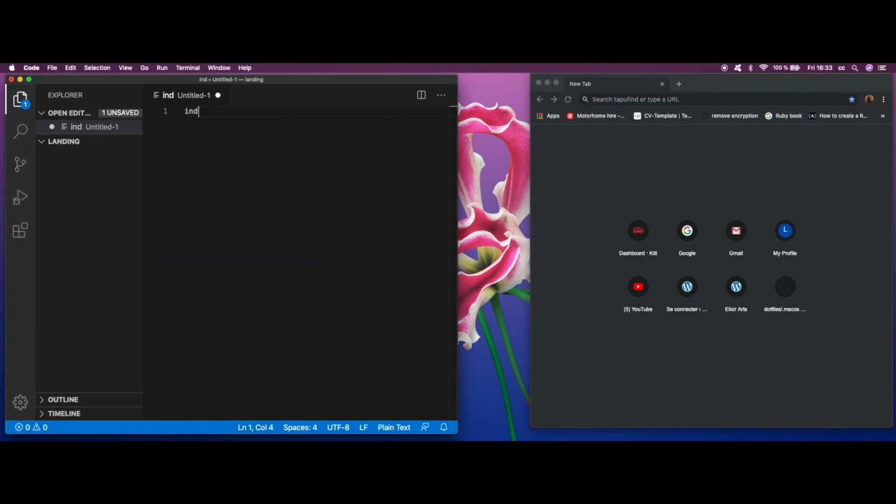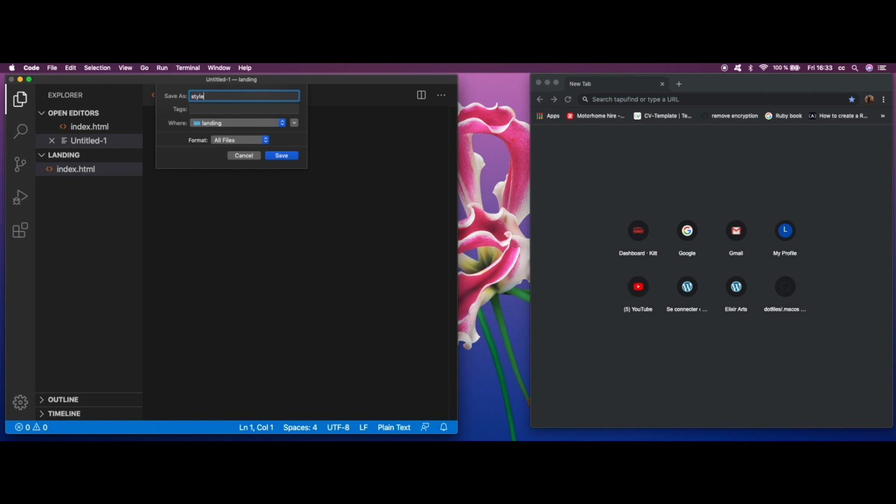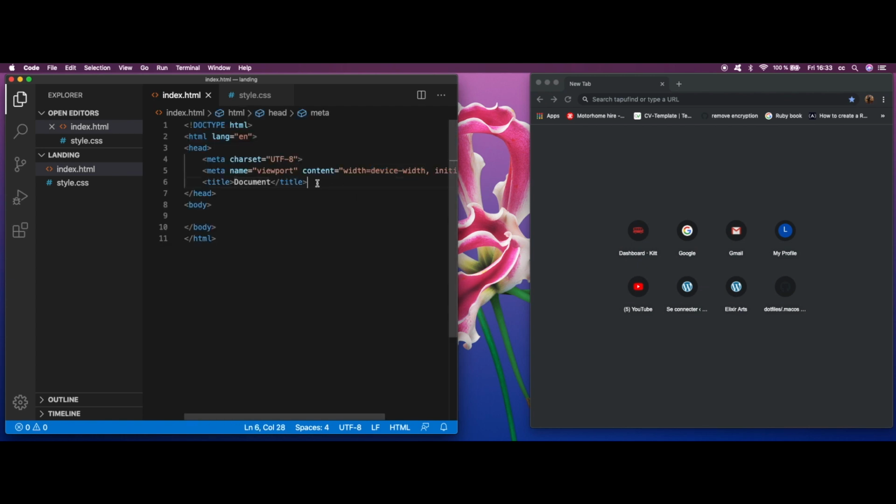So we can go ahead and create it. And we can also create our CSS file already. Generate the boilerplate and link our CSS file.